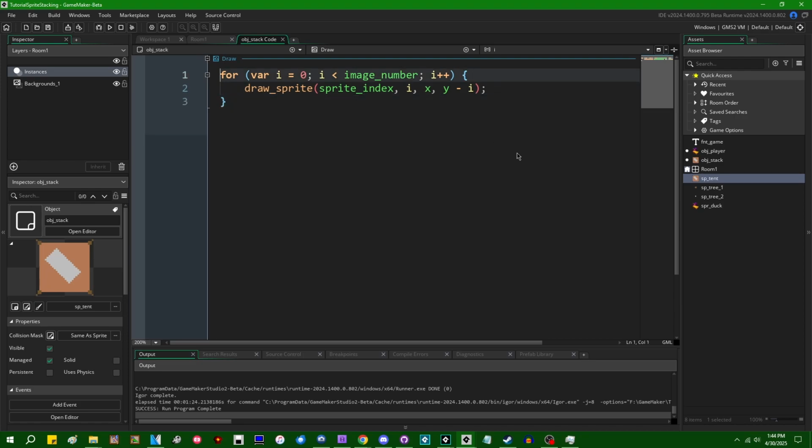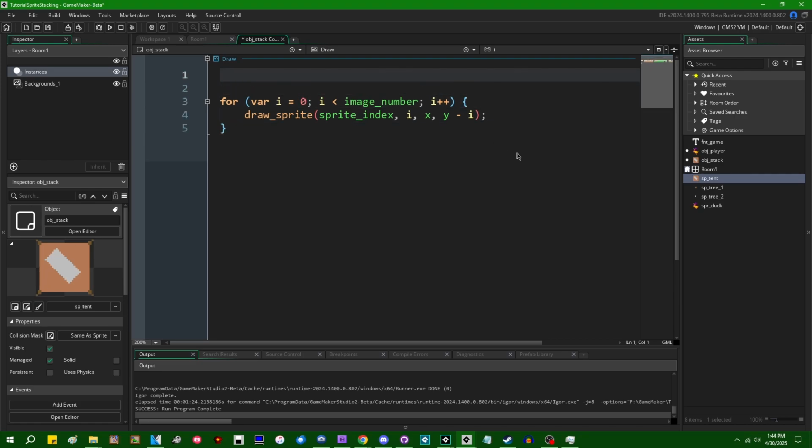So I'm going to say, over time, we're just going to rotate this object. I'm going to say var rotation is going to be current_time divided by 100. Current time, for those who have never seen it before, is a built-in variable of GameMaker, which just measures the number of milliseconds since the game has started. So it'll go up by 1,000 every second. If I divide that by 100, it'll go up by 10 every second. So this is going to rotate at a speed of 10 degrees per second. If you wanted it to go a little faster, maybe you could say divide by 25, so it's going to be 40 degrees per second.